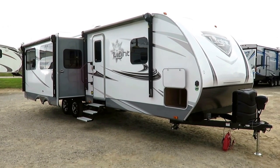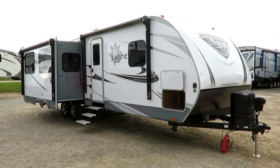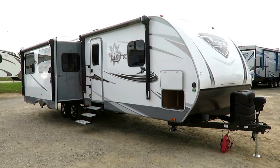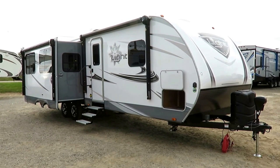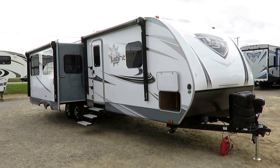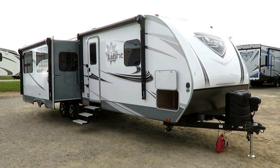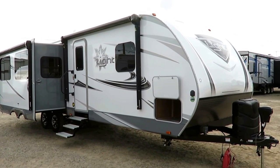Previously, these were extra wide, extra tall, extra heavy, extra expensive. What they found out is that there's a lot of people who want a really sharp, jazzy coach — they just don't need it big and giant and heavy. So what they did is, to an extent, basically homogenized the very popular Highland Ridge Ultralight and the Highland Ridge Light.